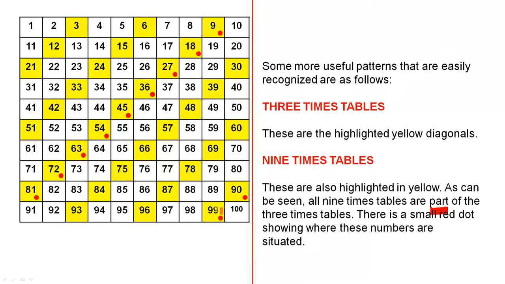And we also include those two. So basically, without doing all of them, 9 ones are 9, 9 twos are 18, 9 threes are 27, 9 fours are 36, and so on.